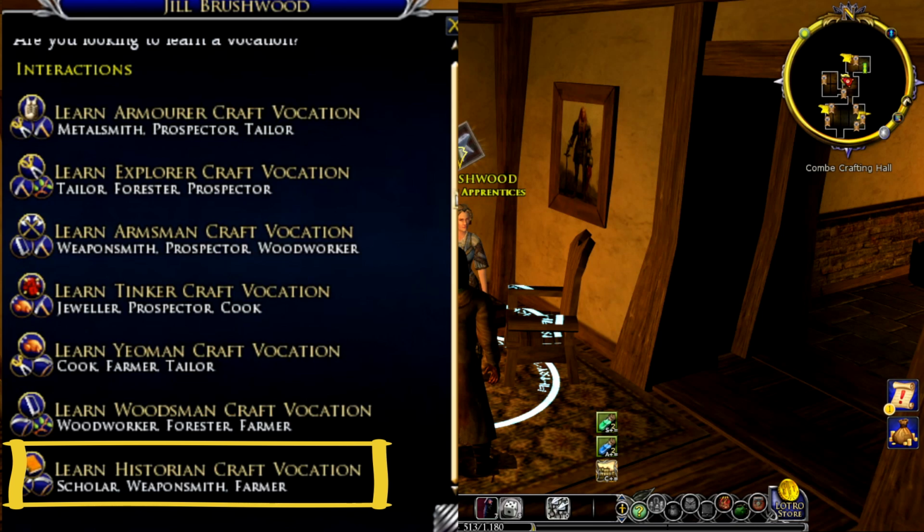Historian. This vocation focuses on the scholar and farmer skills to craft dyes for cosmetic outfits, books for hunters, minstrels, and lore masters, oils and enchantments for hunters. Furthermore, the scholar skill is also useful for making buff potions and scrolls, as well as sheet music for minstrels, but also comes with farmer for cooking ingredients and pipe weed, and weaponsmithing to craft not only melee weapons, but also some burglar items such as marbles and caltrops, provided you can purchase the required ore from a prospector.